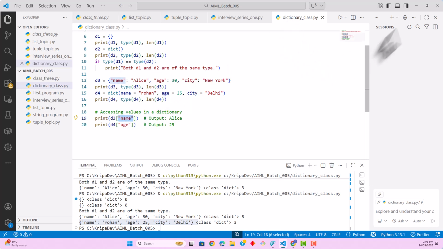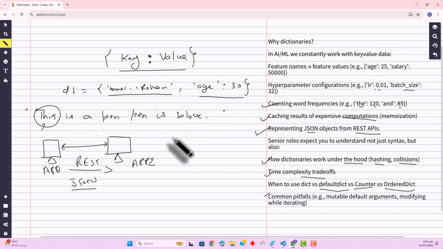If we see the similarity here, let's say you have a list L1 with 1, 2, 3. It has indexing 0, 1, 2. And in a dictionary D1, it has a key for accessing the element, let's say name: Rohan.